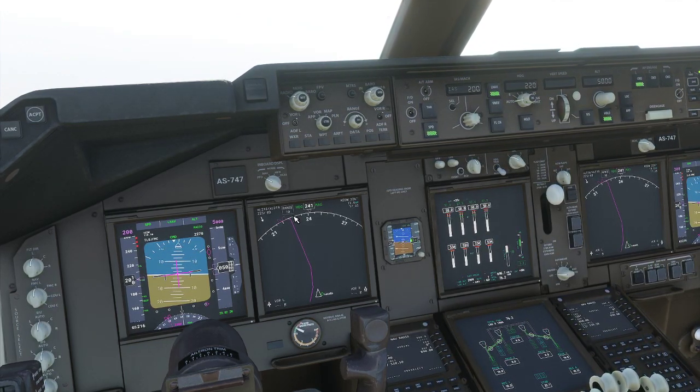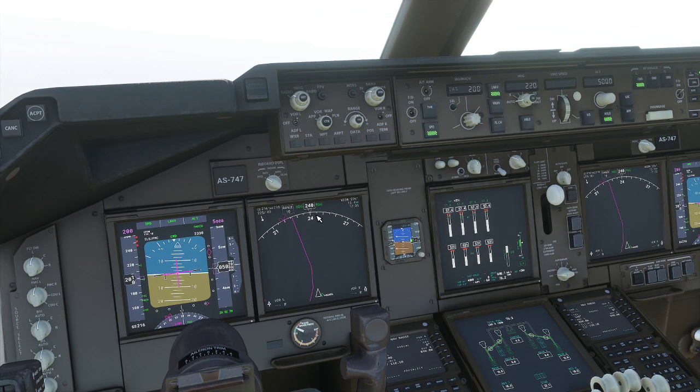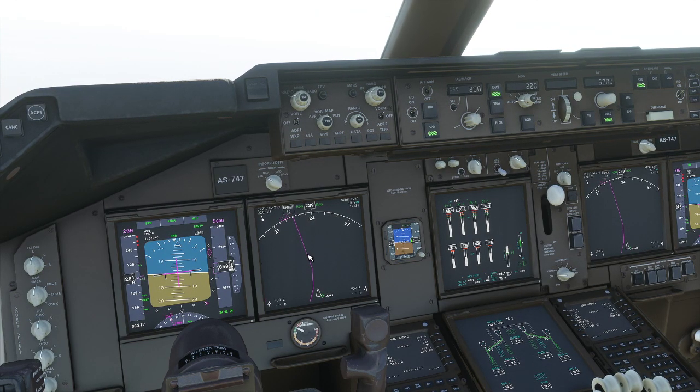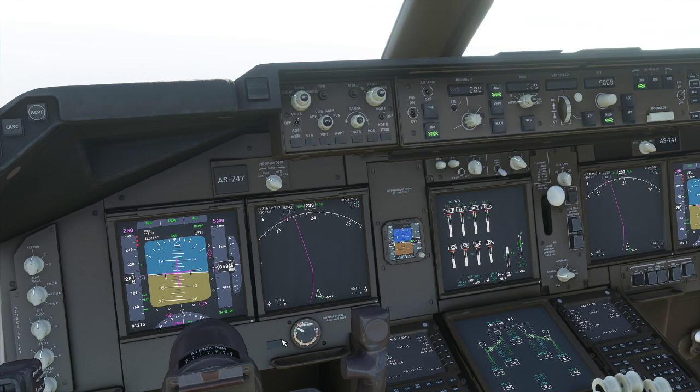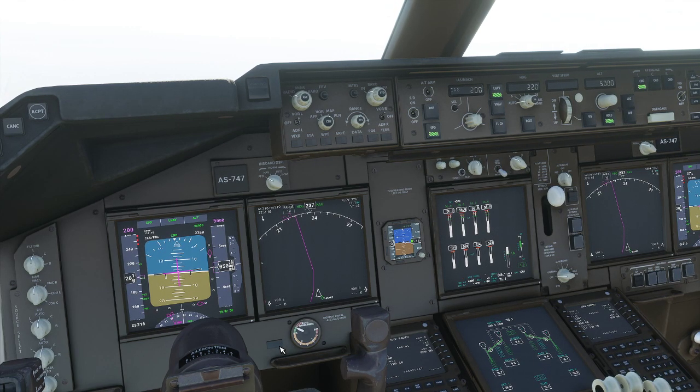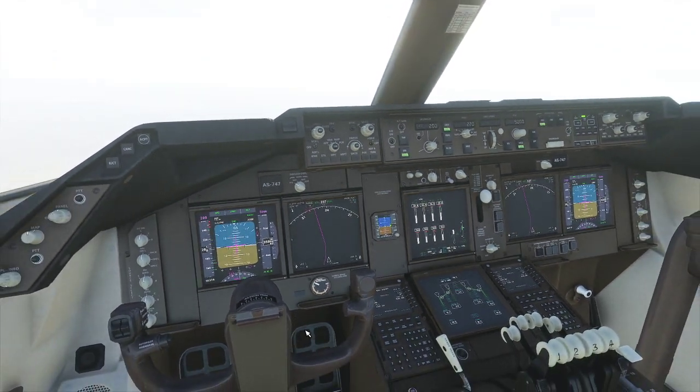Because at the moment you can see that's a 10-mile range. And travelling at 200 knots, it does not take 10 miles for a 747 to turn around, probably only 1 mile.